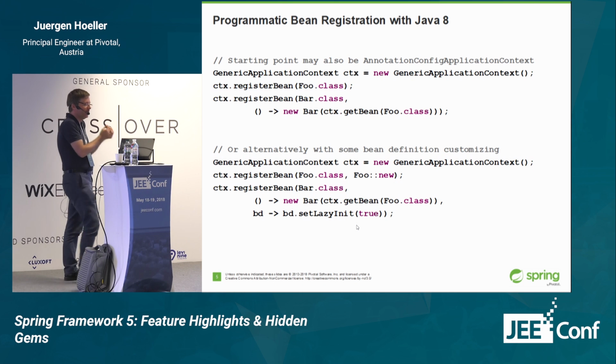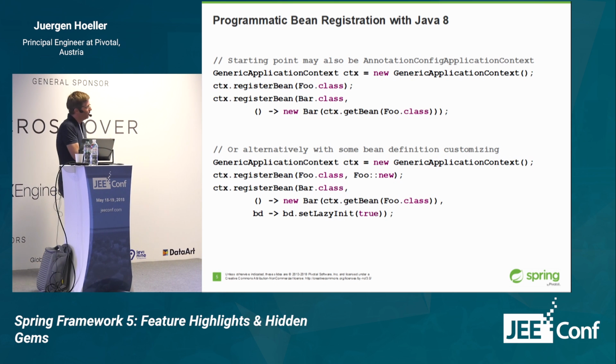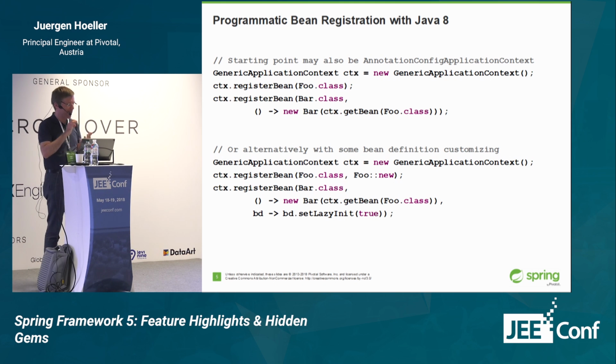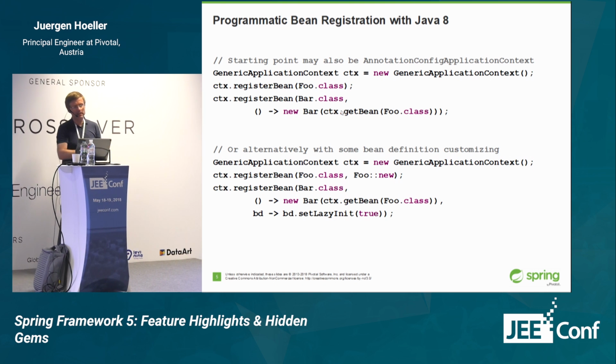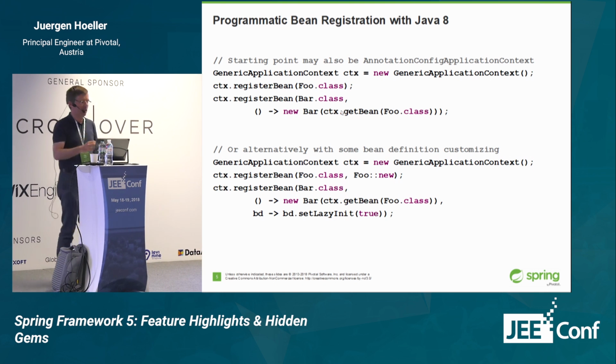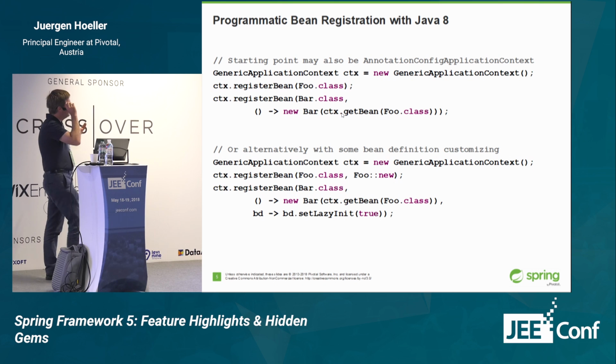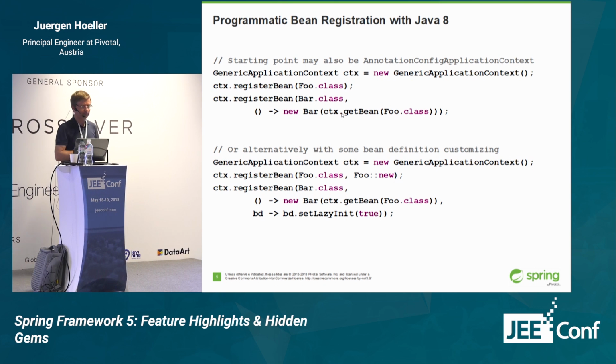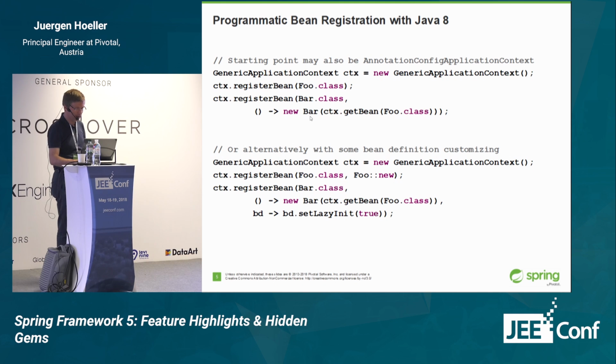It's very close to the inner workings of the Spring container. But we did bake it right there into the core. So the core container actually has support for instance suppliers at its very lowest level. We're not trying to reflectively call this instance supplier. We are dispatching straight to this supplier, which at runtime means basically an invoke dynamic call to the lambda expression representation in your class. There's literally no reflection involved. So if you're using this variant with instance suppliers, there's no reflection.